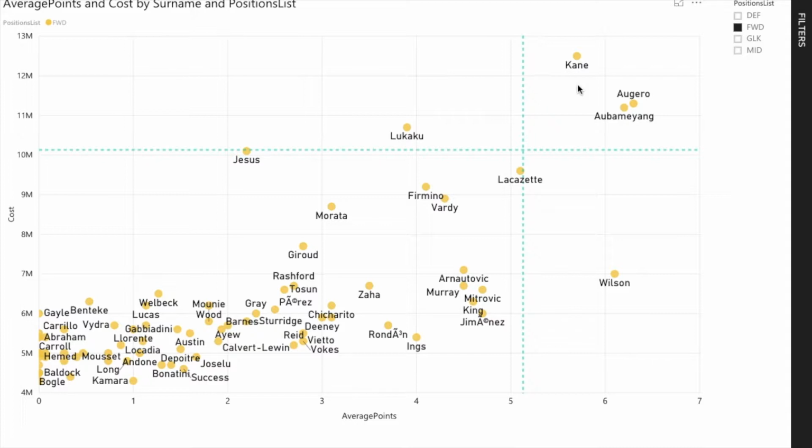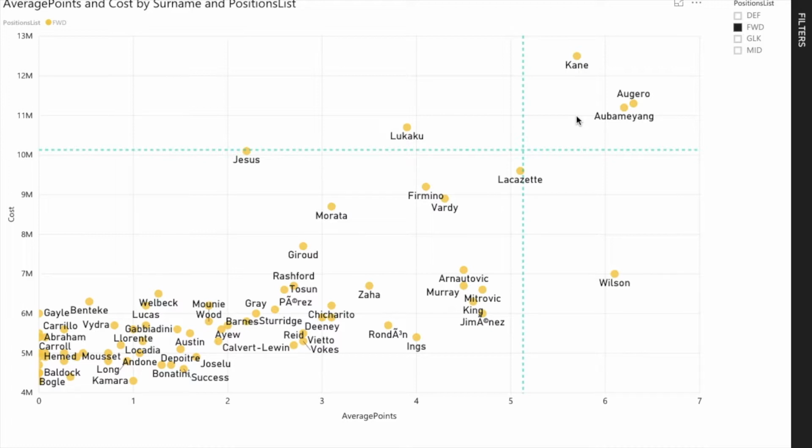Now, let's drill down a little bit. Aubameyang is playing against Huddersfield at home for game week 16, so my suggestion would be to invest in Aubameyang. If you are to look slightly long term, Harry Kane would also be a great investment because the next 4 or 5 games that Tottenham plays are relatively easy. So my suggestion is to also invest in Harry Kane for the long term. For the short term, you can definitely go with Aubameyang. So those are my suggestions for premium forwards for game week 16, Harry Kane or Aubameyang.